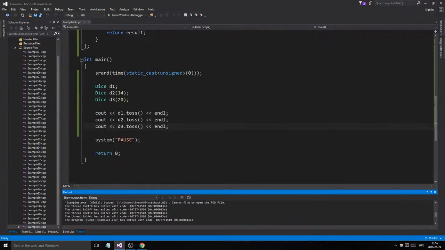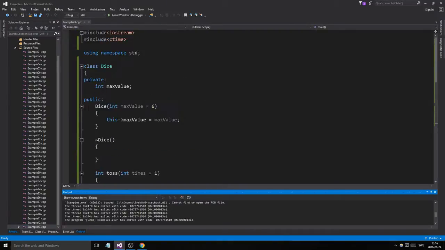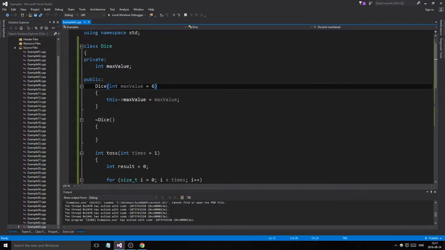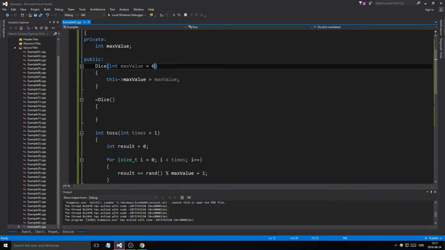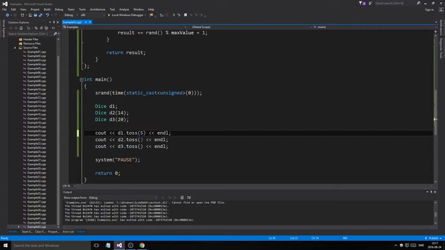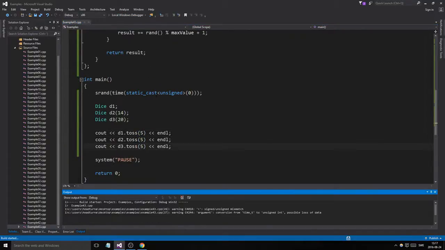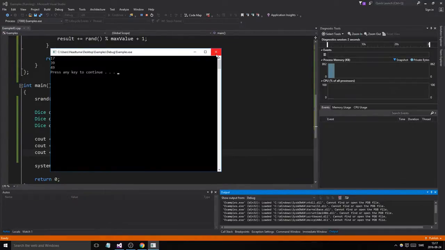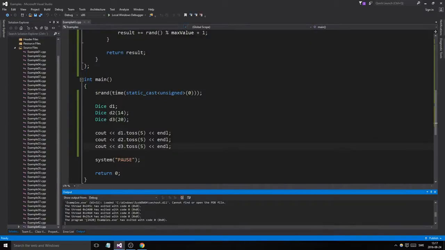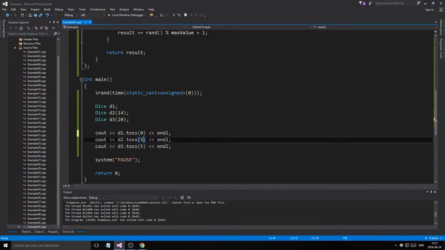We're good. Yeah. So that's basically a very simple dice class. We made a dice. We made sure it could be tossed. We made sure it was initialized to a side, so we didn't have a zero-sided die, a zero-value die. And yeah, you can toss it several times. So let's toss everything 5 times. Let's see if that works. So 17, 39, 49. It seems to be working. So that gave us big different values here as well. That's good to know. So there you go. That's a very simple program with the dice. Do not put 0 in there.